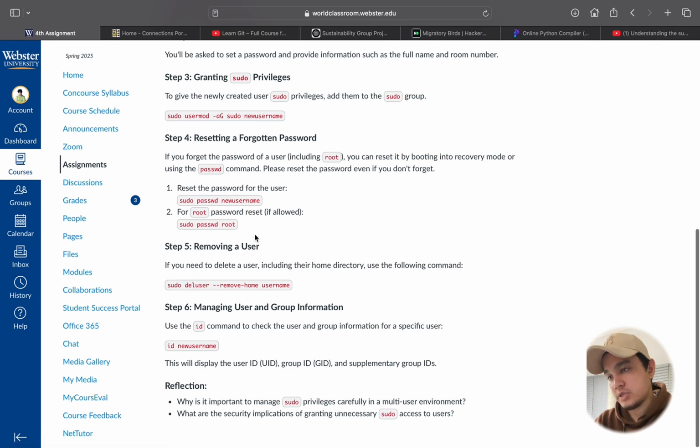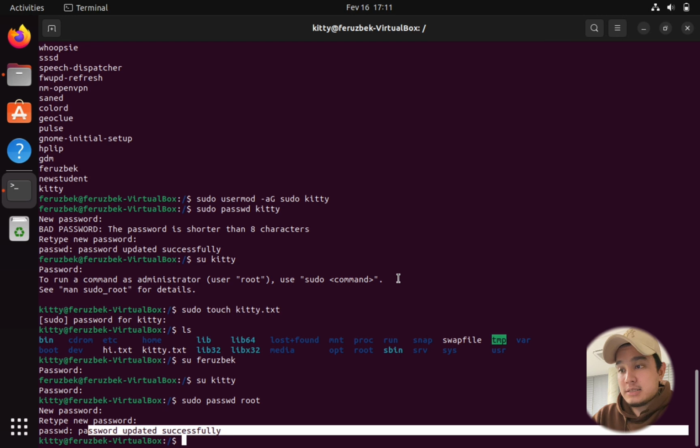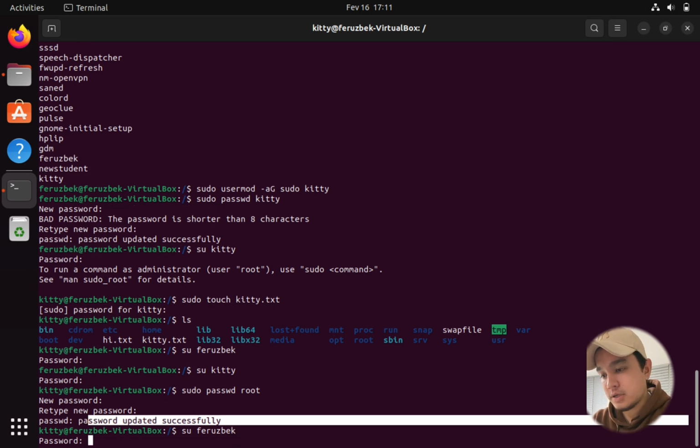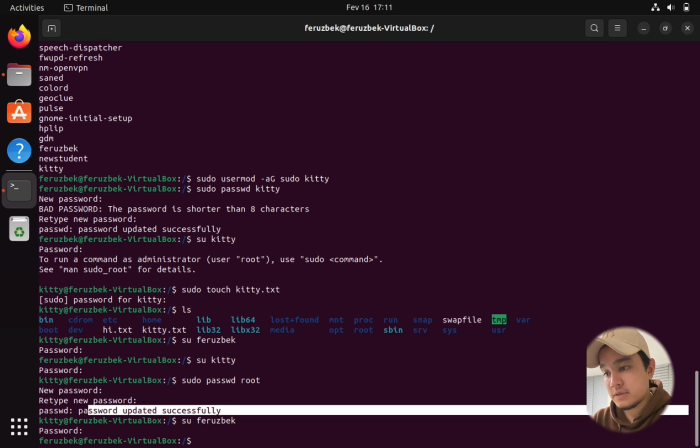Completed it. So step 5 is just to remove a user. For that we will use this command. Let's change it to the previous user.